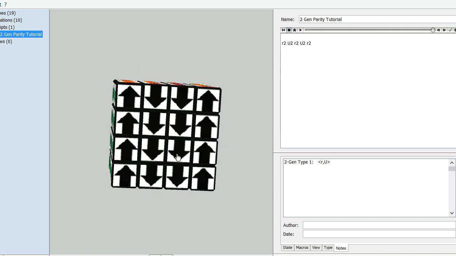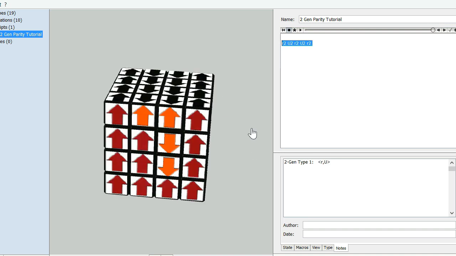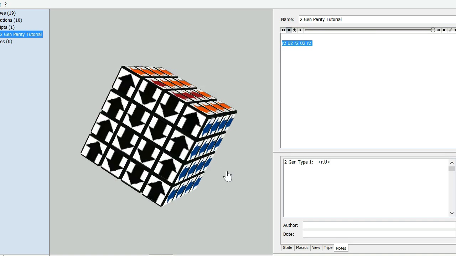Don't ignore this. These four centers right here, do not ignore that. It takes this one by two center block and it switches it with this one by two center block. Or in other words, you can think of it as rotating this composite center 180 degrees. That's very, very important for 2gen. And why I'm saying 2gen is this is all in this moveset. All of these moves are in this moveset, lowercase r u. This is considered a 2gen algorithm. In addition, of course, it will also switch this one by two center block with this one.